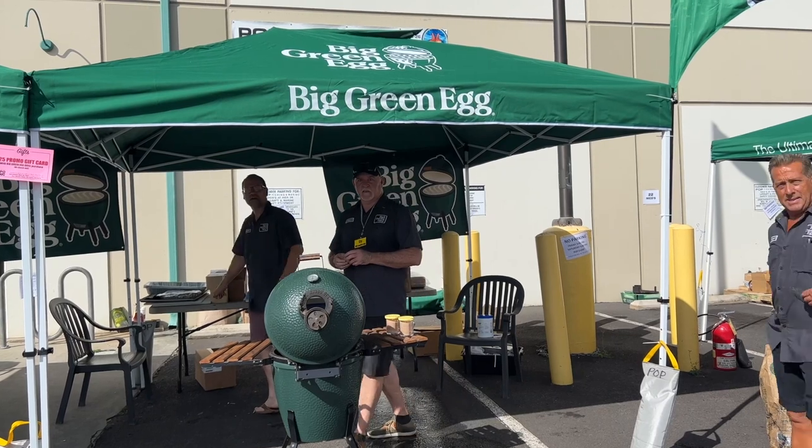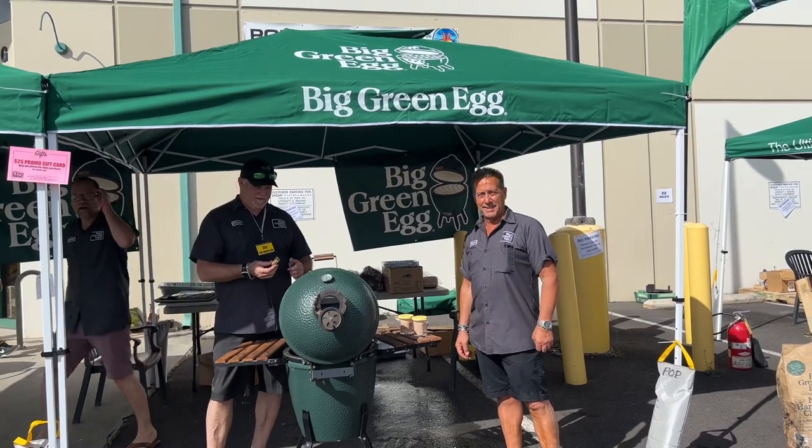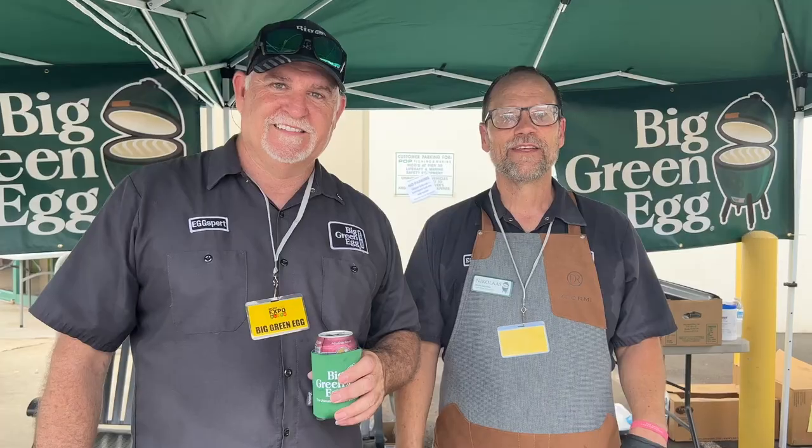This is one of POP's more popular exhibits — the Big Green Egg — and they're going to be barbecuing here like they did in the past. Ed Fisher was a pilot for Atlanta Pacific and he would fly the Kamado-style cookers over from that area and bring them back to the United States. He found that people in the US wanted to barbecue on them, but when they got over 400 degrees they would start to crack. So he got together with professors at Georgia Tech and they came up with a formula.